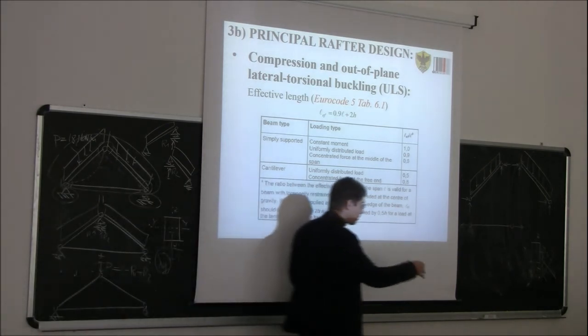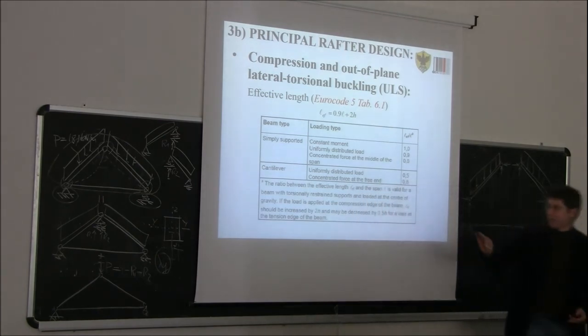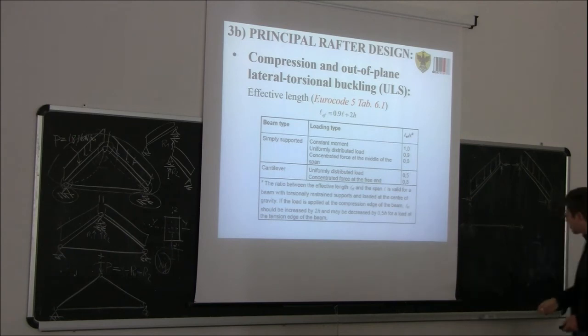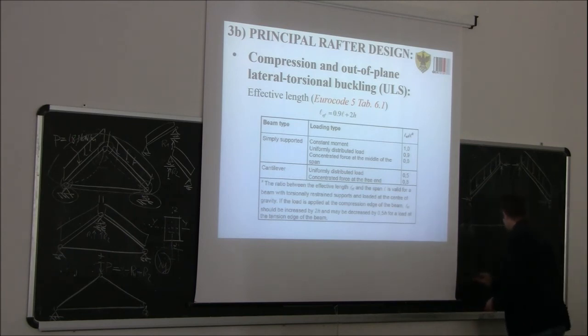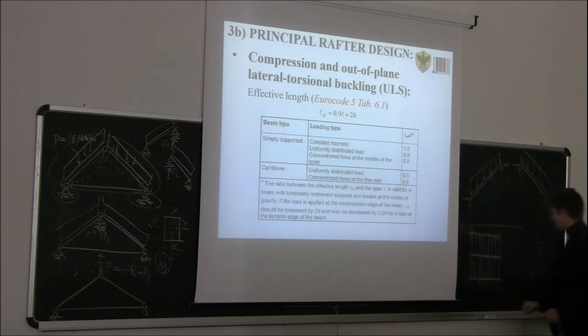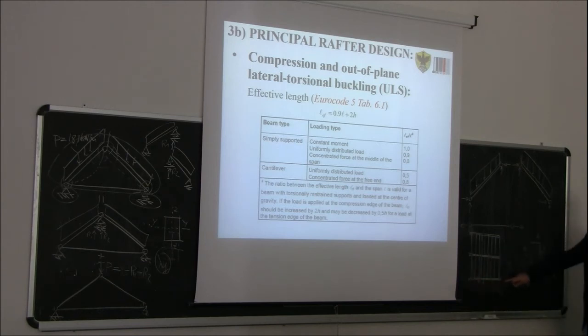So now we need to look not in the lateral view, we need to look down at our structure. So looking down, this is one truss, then here we have another truss, then here another truss, and those trusses are connected by the purlins. Now we ask ourselves, what is the effective length out of plane? So in this direction.